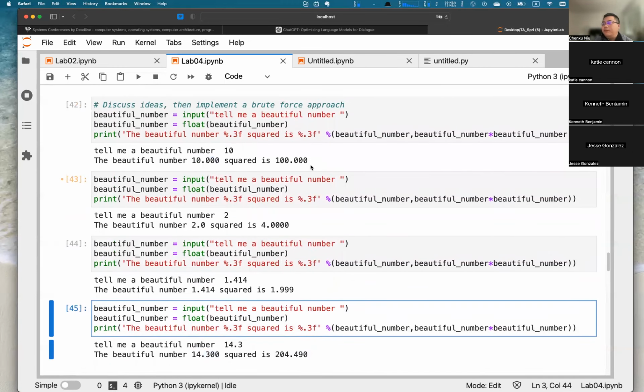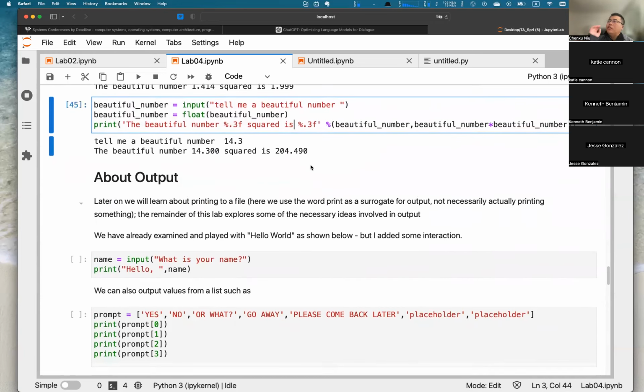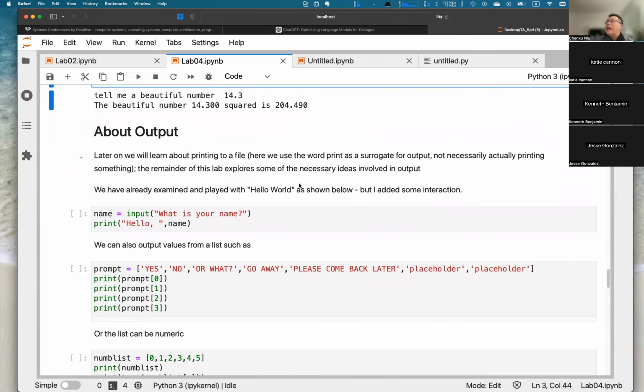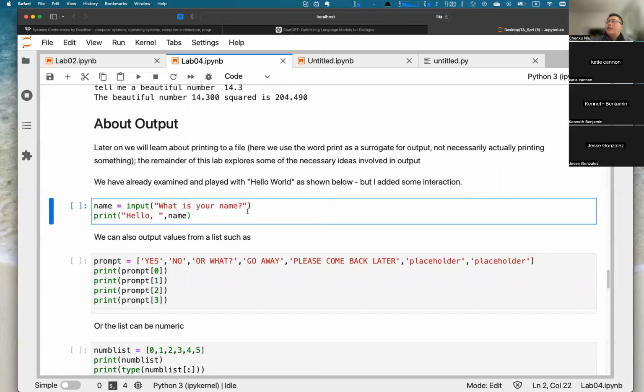All right, so next one I will show you the output. Actually, we use the print function several times, right? Later on we'll learn how to print into a file, maybe next week.